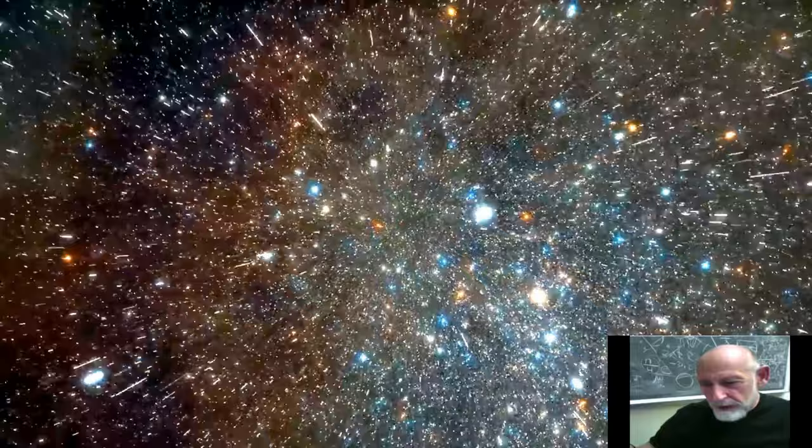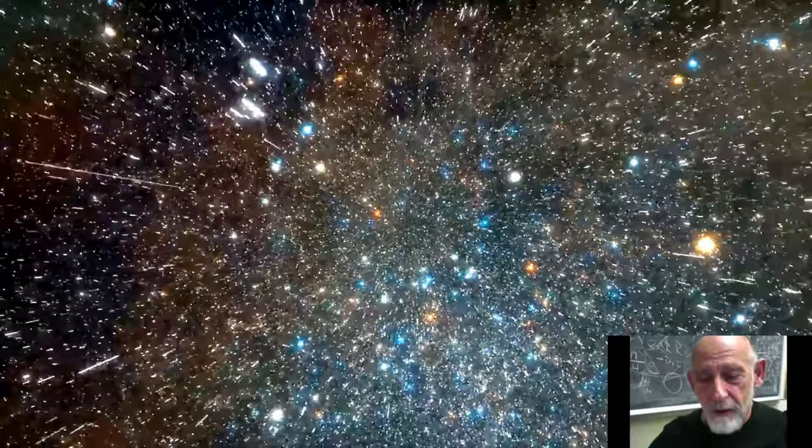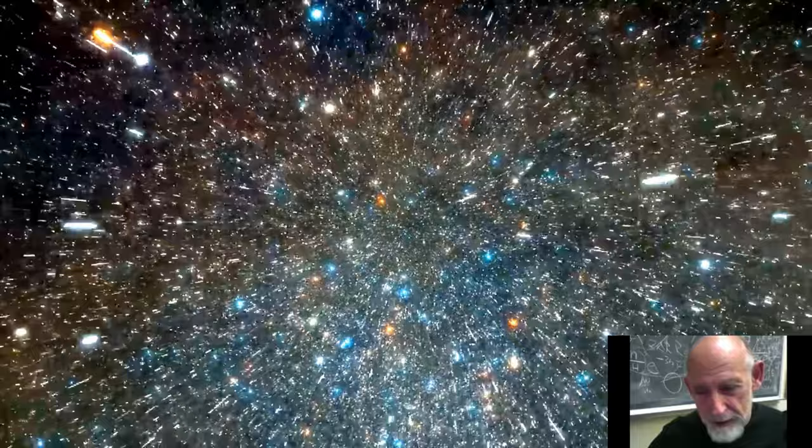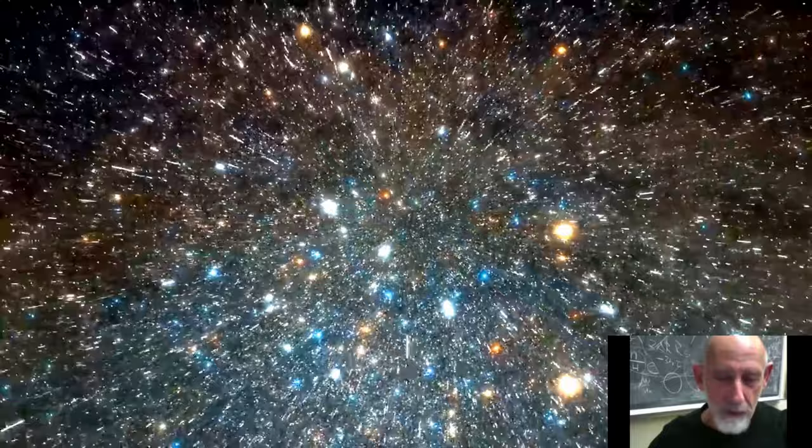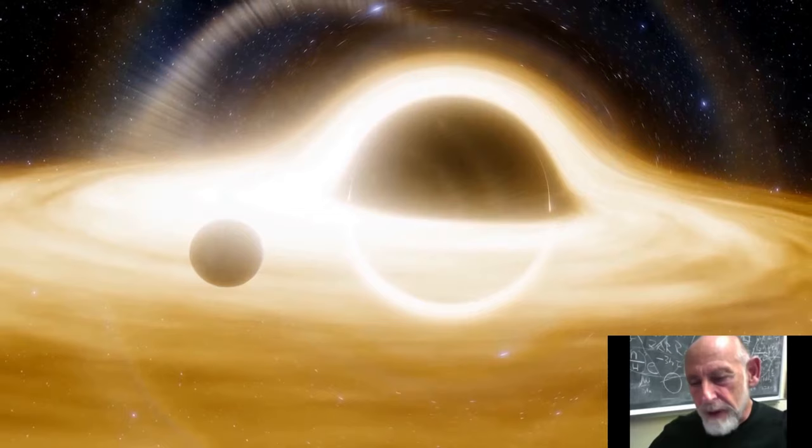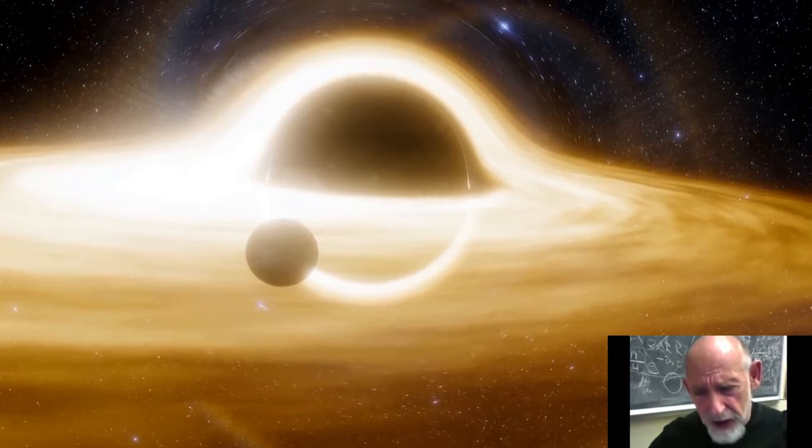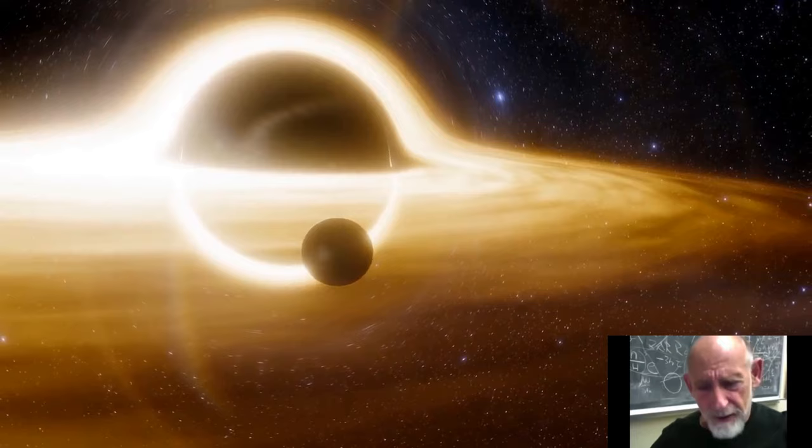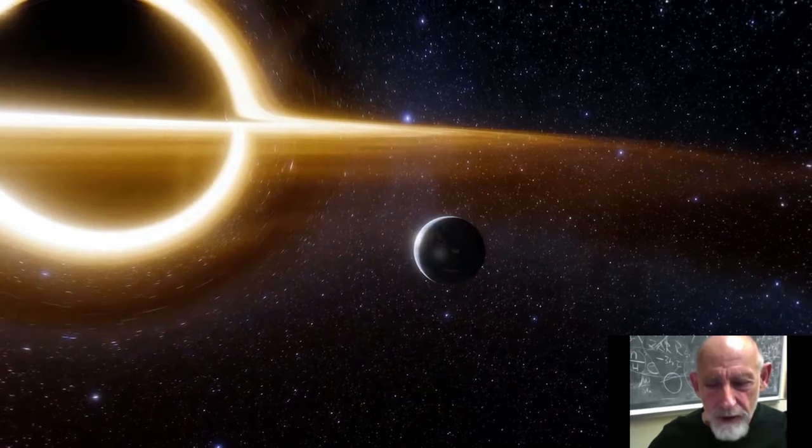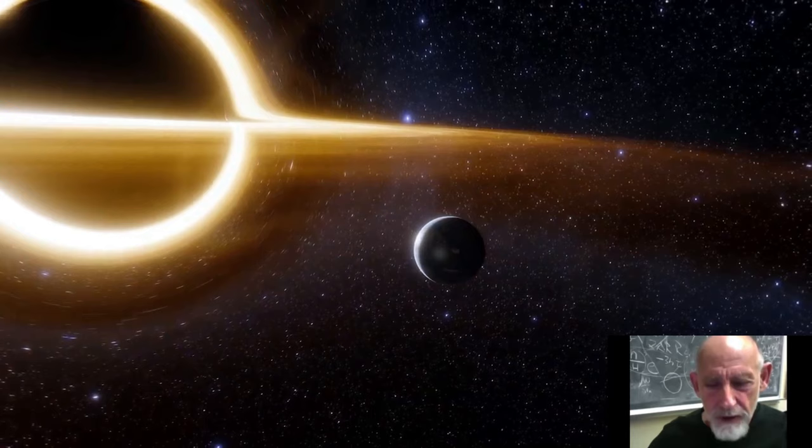Gerard was thinking about it a little bit different, but together we came together with this notion that everything within a region of space can be described as if it was surrounded by a film where that film was like a hologram. Nobody really took this too seriously at first. I took it seriously, but nobody really took it seriously except for a very handful of people. Ed Witten was one of them. Juan Maldacena was one of them. The reason it really became consensus science was because a very particular kind of space-time, anti-de Sitter space.